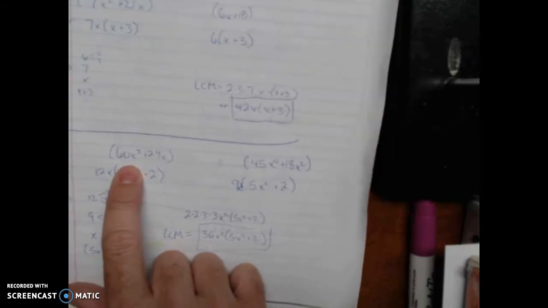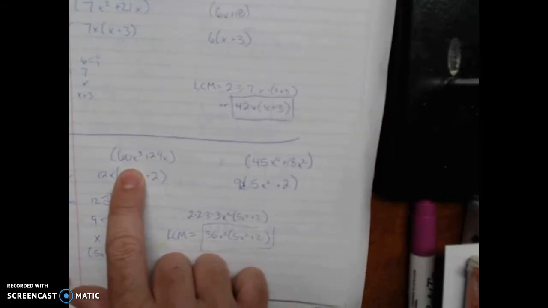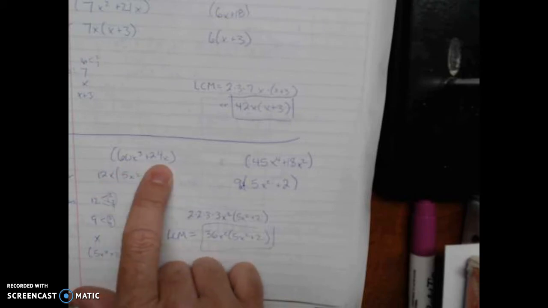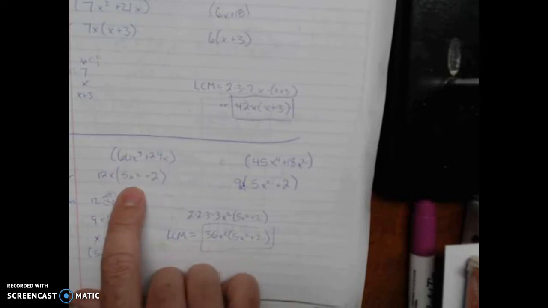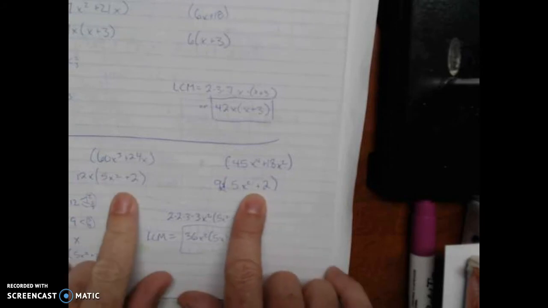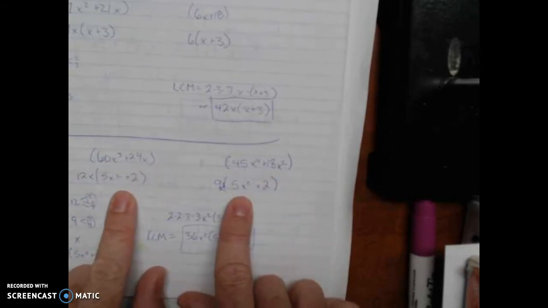Here's one more example. First, factor as much as you can. And here we can factor out 12 and x because it's a common factor for both 60 and 24. And then we're left with this stuff. And over here we can factor out a 9x squared, and we're left with this. These two are the same. That only happens once. It's not squared. It's just to the 1 power.